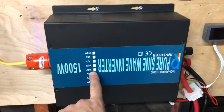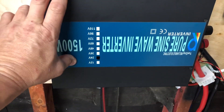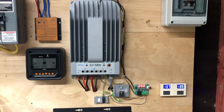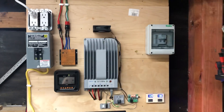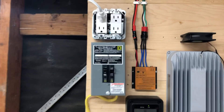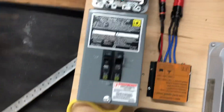If I had it to do again, if anything ever happens to this — I've already messed one of these up, it just woke up one morning and it was dead, Amazon was kind enough to replace it — but if this ever quits and the warranty's gone, I'll probably switch back to 12 volt. I have a small system. It's just backup power to run refrigerators and a freezer in the house. We live on the Gulf Coast and sometimes we get storms that knock power out. That's what I made this for — coming out of the power inverter and going into this breaker box, with Romex coming out there and going into the house.